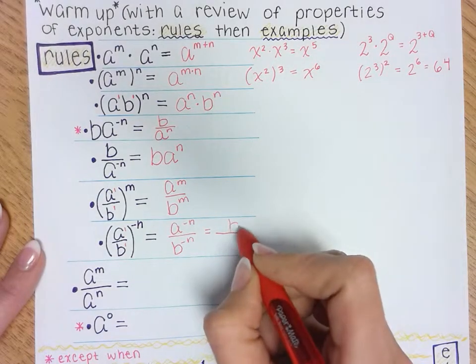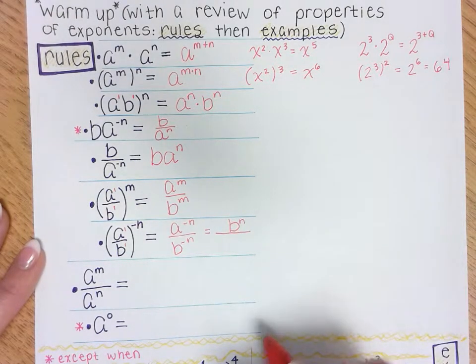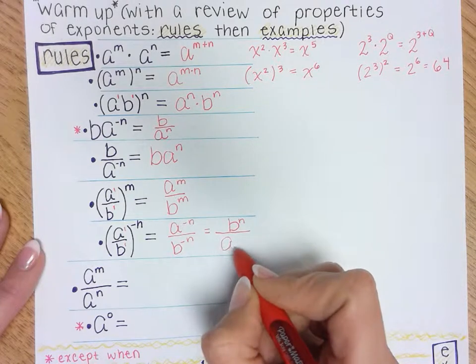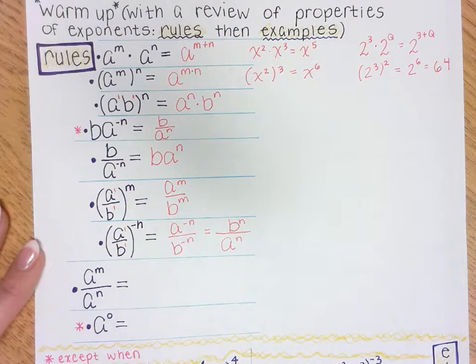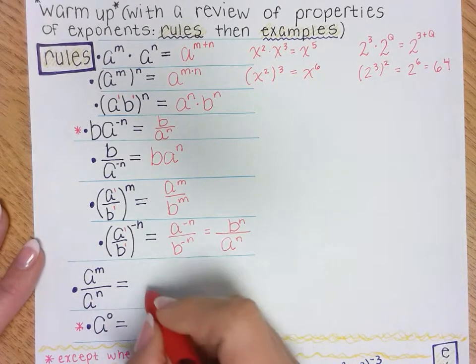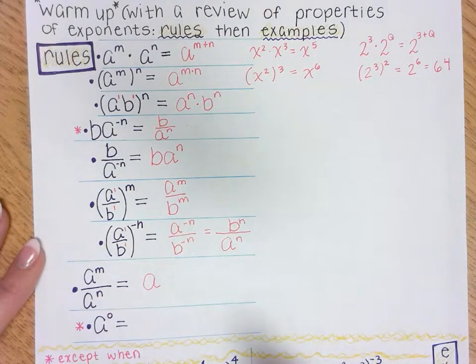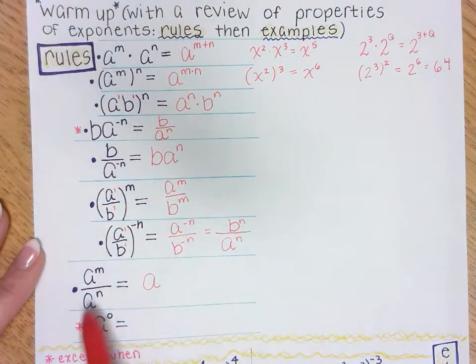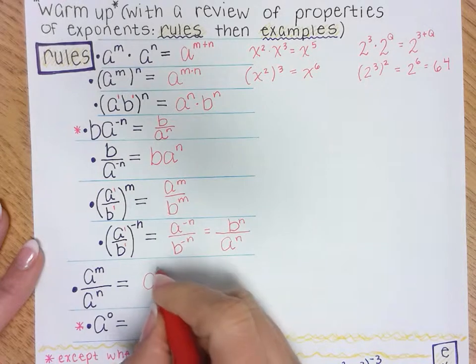So B is up here. Now it has a positive feeling. It likes this apartment much better, and A is going to go right there, and it has a positive feeling. So if you have to make up a little story for yourself, go for it. A to the M over A to the N. I know it kind of looks simplified. It looks like, oh, that's okay. I mean, all positive exponents. But what do we do to simplify? Multiplication, you add; division, we can subtract.